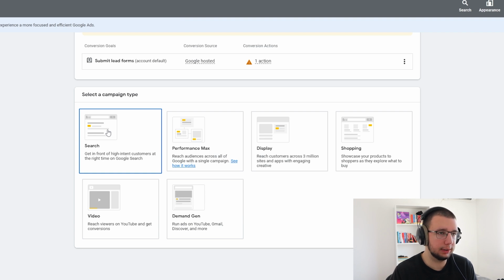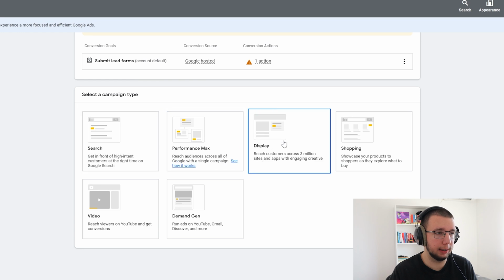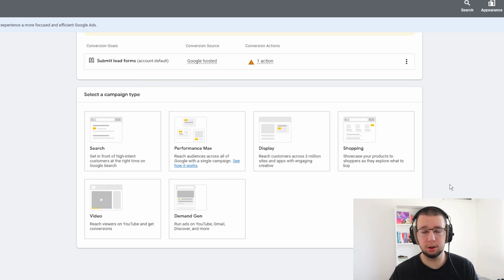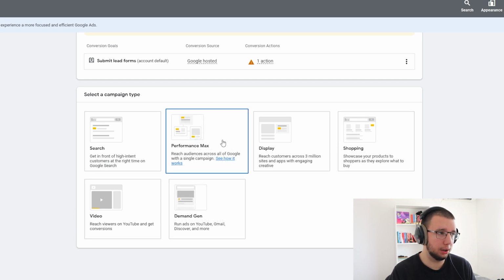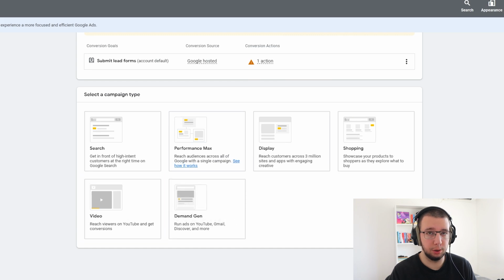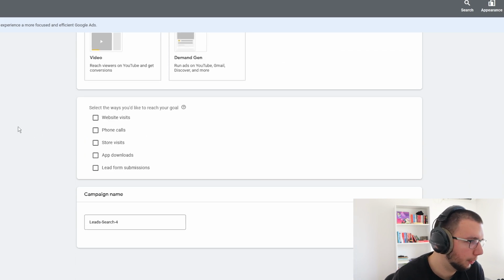And that is because I want to capture the highest intent of people and the warmest leads so that the business owner can easily close them, and not really use display advertising, because on search we're targeting people that are currently searching for our services or solutions, and by using any of these other campaign types we're really not doing that.